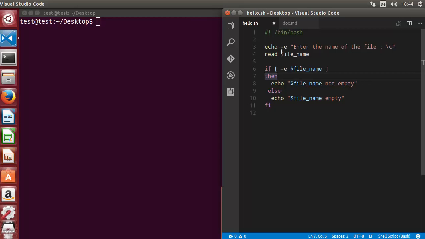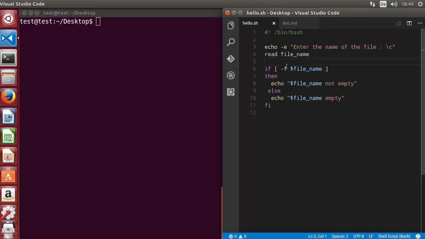What I'm going to do is edit the code I have written in the last video. I'll just remove this code, or let this code be there. First of all, I want to ask the user to give the file name, as we have seen in the last video. Whatever name he enters, I will save it into this variable. Then I'm going to check whether this file exists or not, and whether it's a valid file or not.